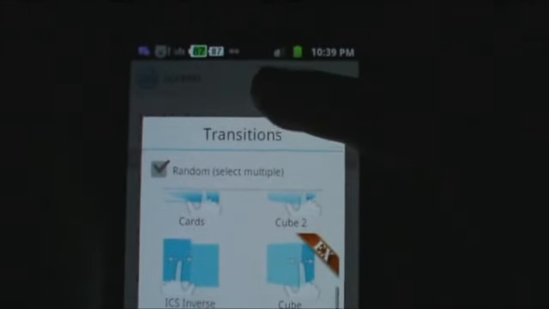Then we have screen transition effect, which has a lot of transitions: tilt, normal scroll, fly and rotate, zoom, catalog, tumble, curve, cards, cube, 2 ICS inverse, and many more in the full version of the product.